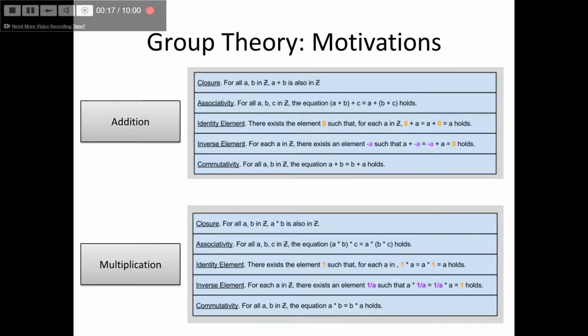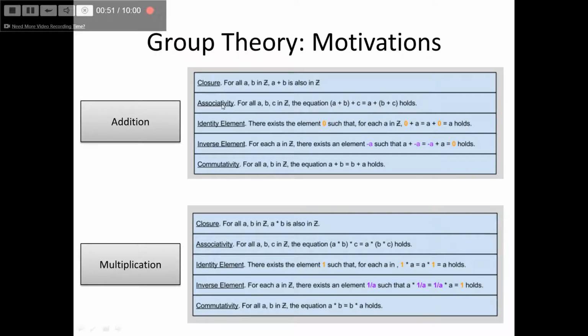So as you remember, addition supports associativity, which is defined here, and also commutativity, a plus b is b plus a. What's more, addition supports an identity element, a plus 0 equals a, and an inverse element, negative a plus a is 0. And lastly, addition is grounded in the axiom of closure, which is defined as: if I add any two integers, the result must also be an integer. And these five axioms together uniquely characterize addition.